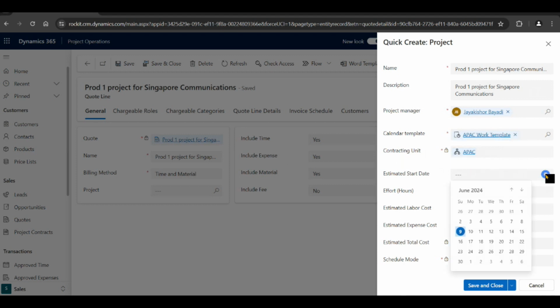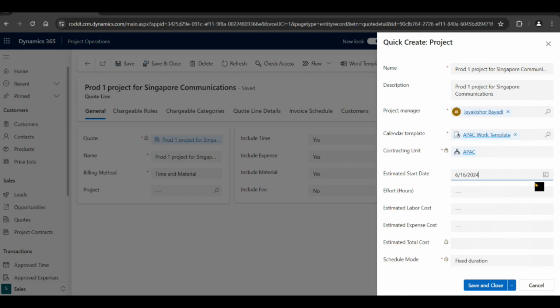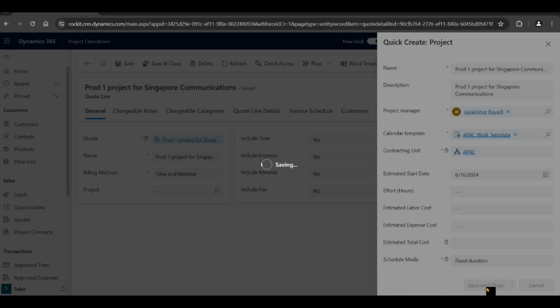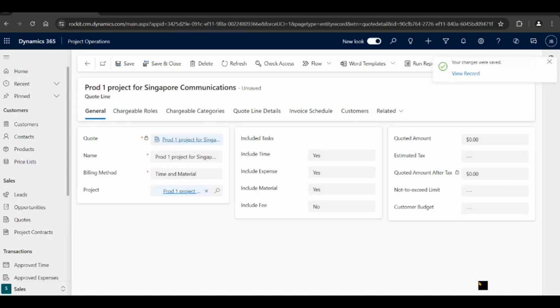Estimated start date, let's say it's not from next week. Effort hours, all these details, if you have any high level information, you can put it, otherwise you can leave it, and save and close. So the project record is created.